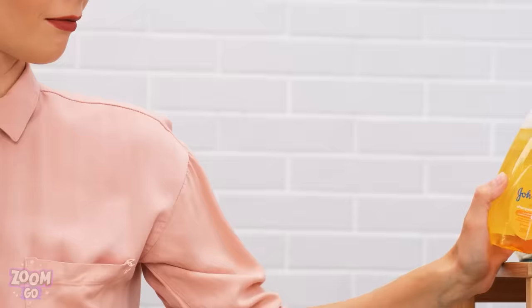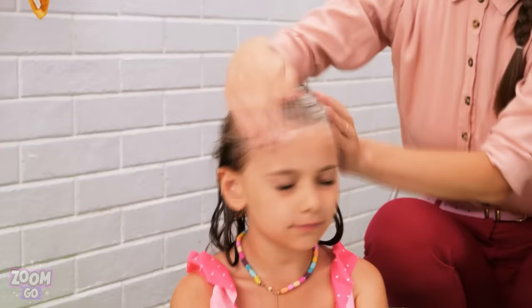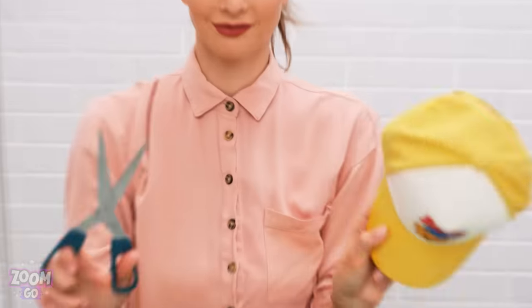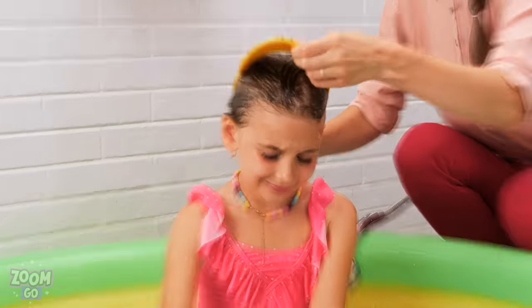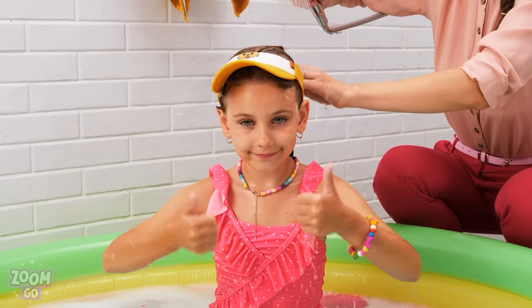Our little girl is taking a bath. Time to wash your hair. Ow! The shampoo got into my eyes! Sorry, sorry! I have an idea. I'll take a cap and cut the upper part off. Put it on your head. Now your eyes are safe!